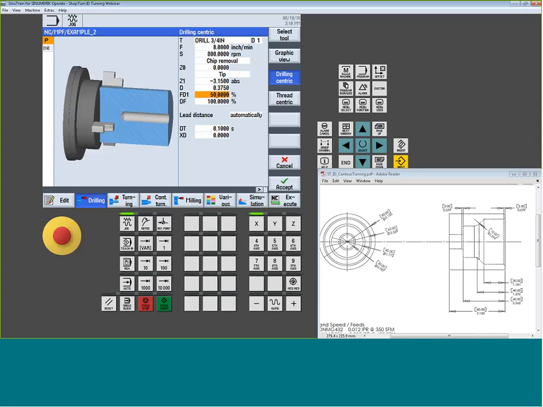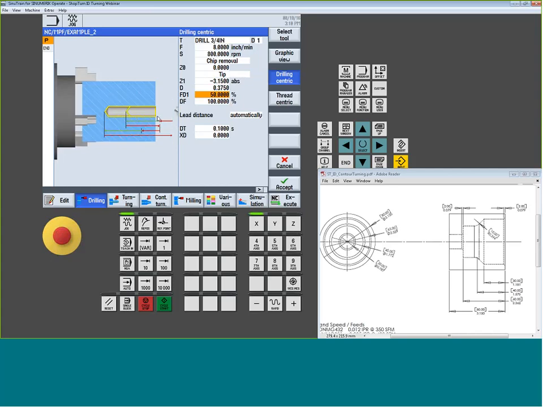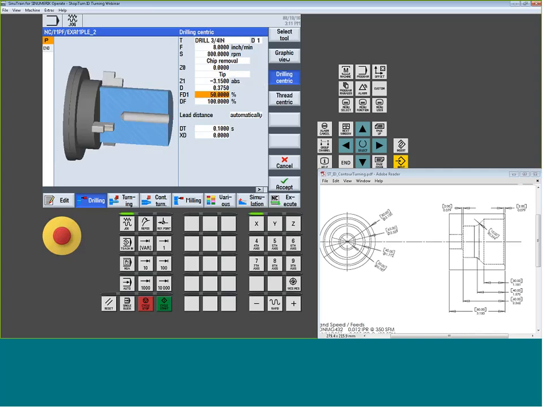Now this is pretty handy. This is our feed for our first infeed or first peck. So a lot of times when I'm first coming in, let's say if I'm using like, I don't know, 130, 140 geometry drill instead of a 118, well, I probably didn't center drill it. I'm just going to come in, but I may want to go a little slower on that first infeed. So here it's saying, hey, I want to run 50% of whatever my program feed rate is.